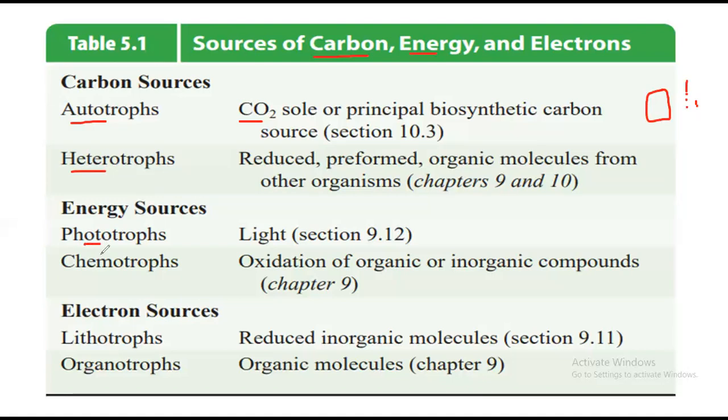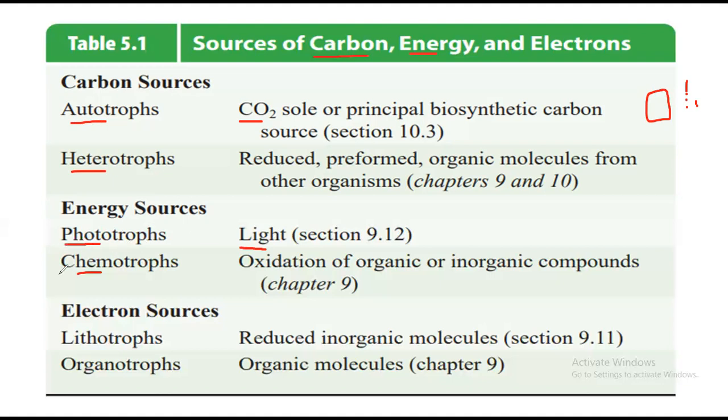The first one is the phototroph, and the second one is the chemotroph. As the name indicates, photo means light. So they are using the light energy as their energy source, and they are converting it into chemical energy, same as the case with the photosynthetic bacteria and the plants. They capture the sunlight, convert it into chemical energy and store it in the bonds that are present inside the organic molecules.